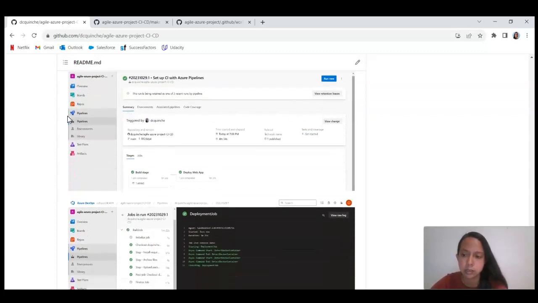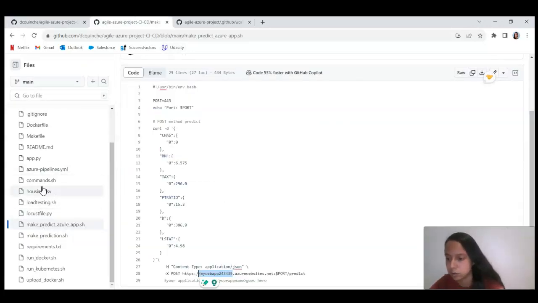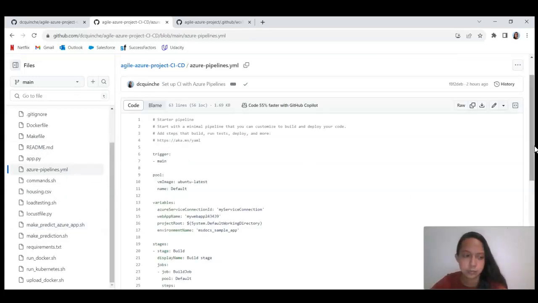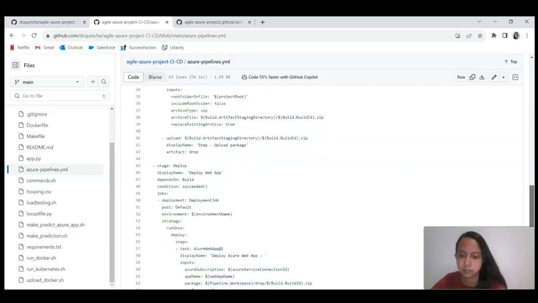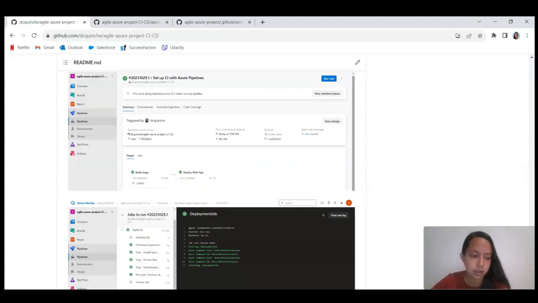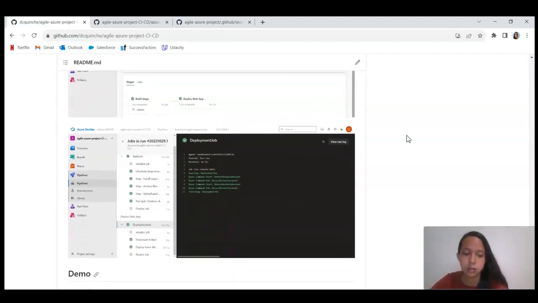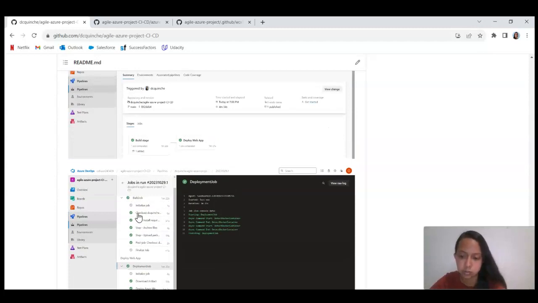With that, we can create a pipeline. We can click in here, select the repository, and then organize the YML file as we need it. In my case, I created two stages, the build and the deploy stages, and each of them has different steps. If you want to see it in more detail, come in here and see it. Here it is. And here is the output of that pipeline. Everything is working fine. This is the detail of the jobs of each step, of each stage.